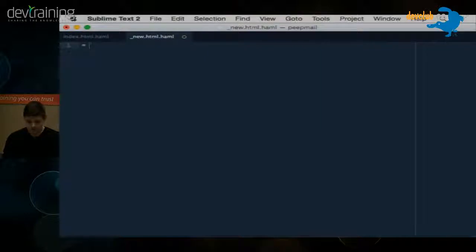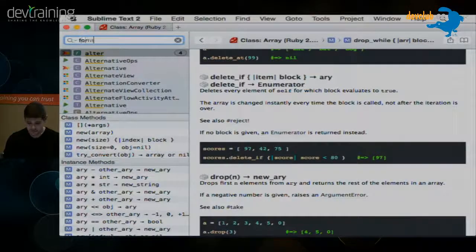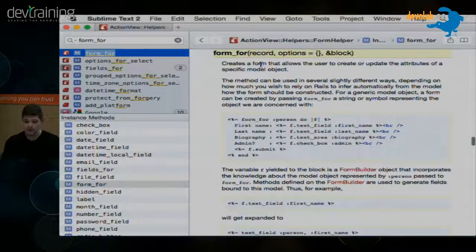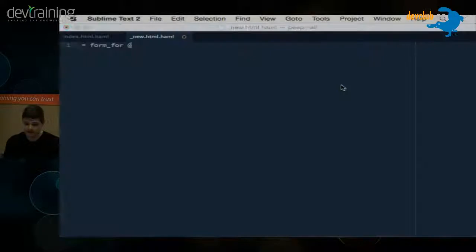So we use the form_for Rails helper, and if we take a look at the documentation, you pass in a record and options and a block. I forgot to mention that Ruby methods can take a block as an argument, and then you can invoke this block and write some stuff into it. Who is familiar with this concept? Well, then it's great.